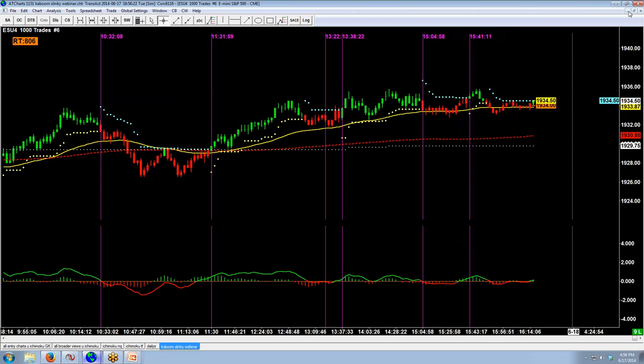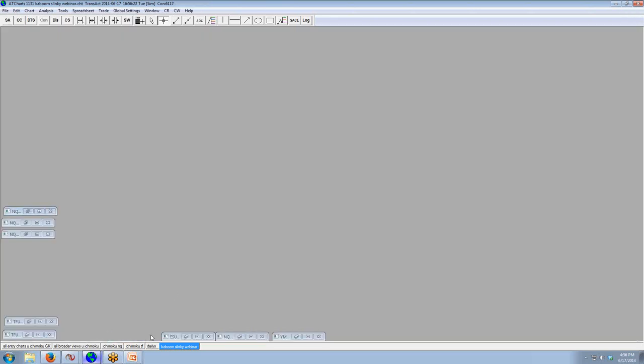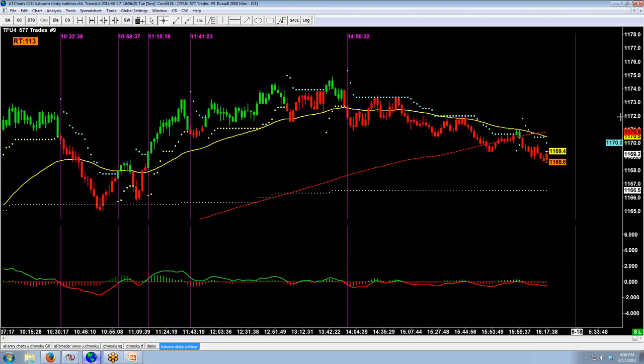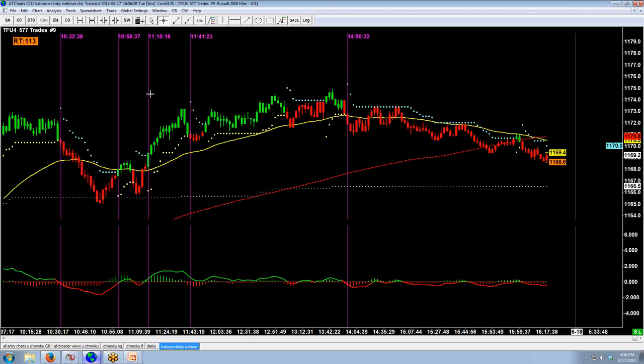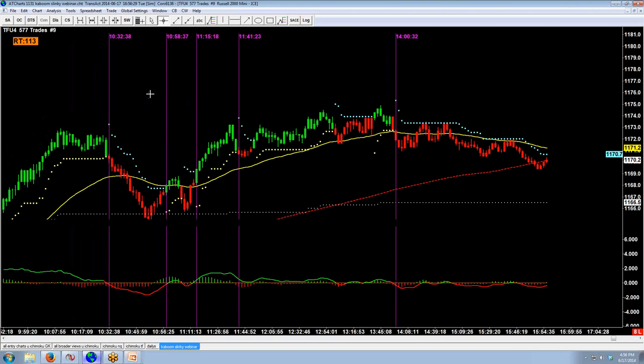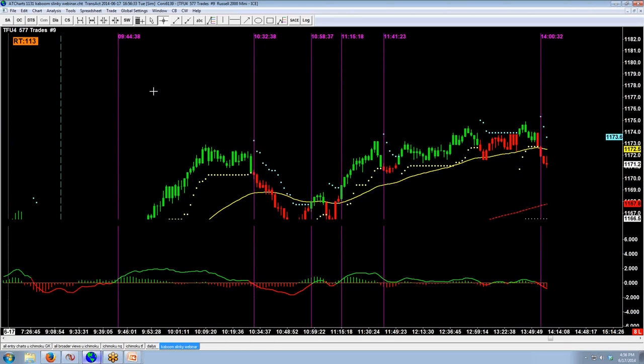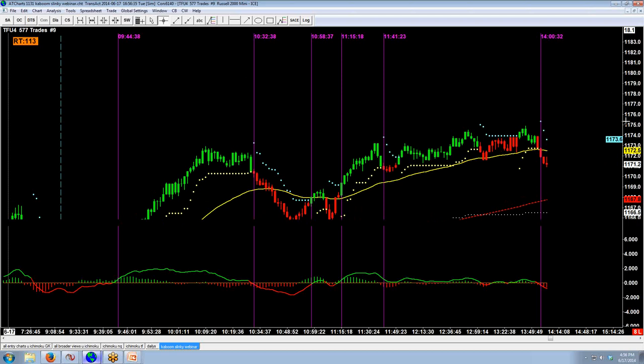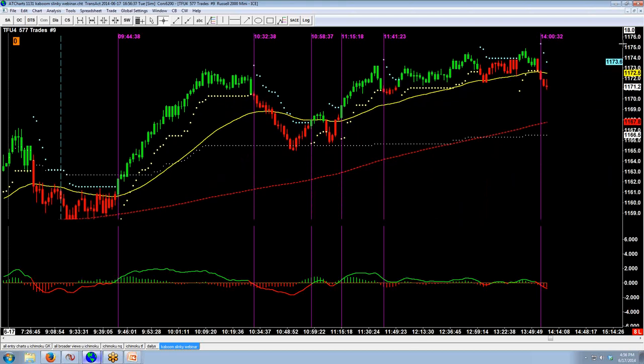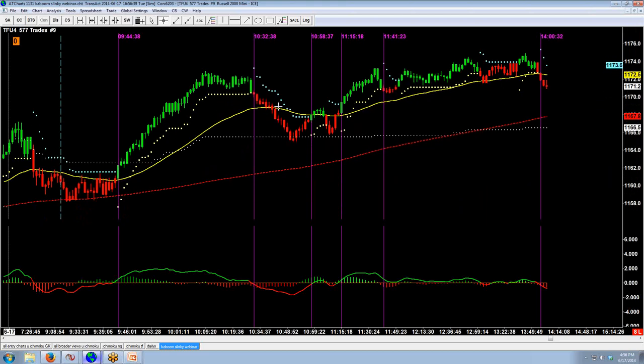And then last but not least is the Russell, and I like the 577 tick chart on that. And you can use smaller and get away with it on the Russell. The thing about the Russell on the bigger chart is you have to be willing to take the stop. And sometimes these bars can be a little bit large on the Russell, so you'd be risking more, but obviously you also stand to make more.